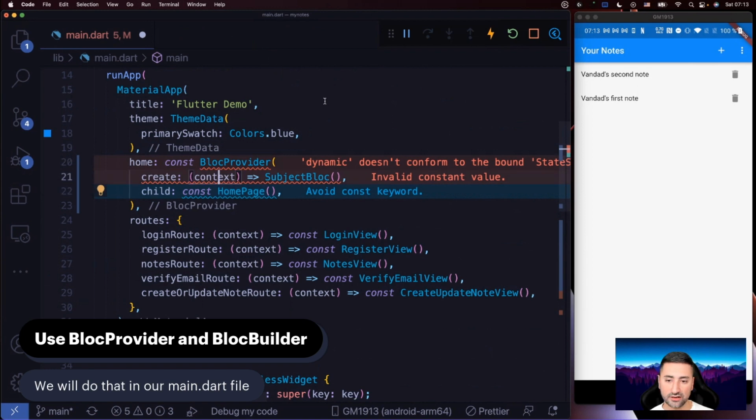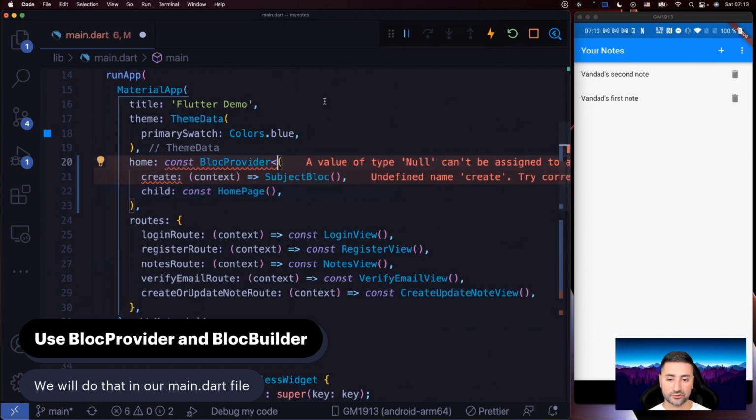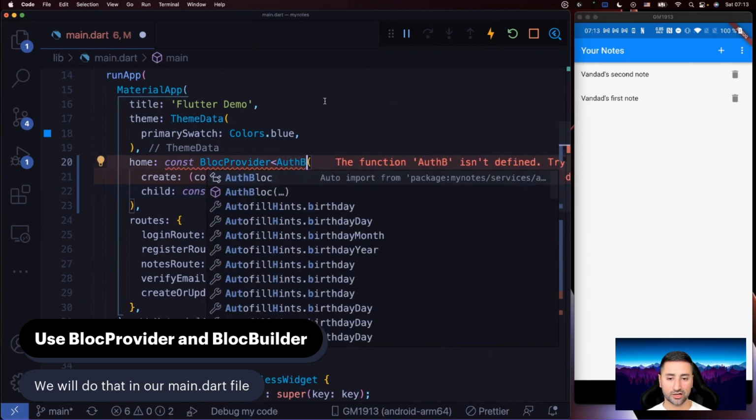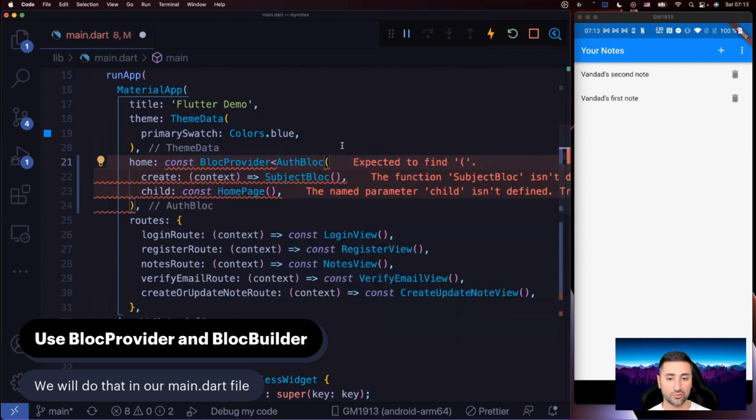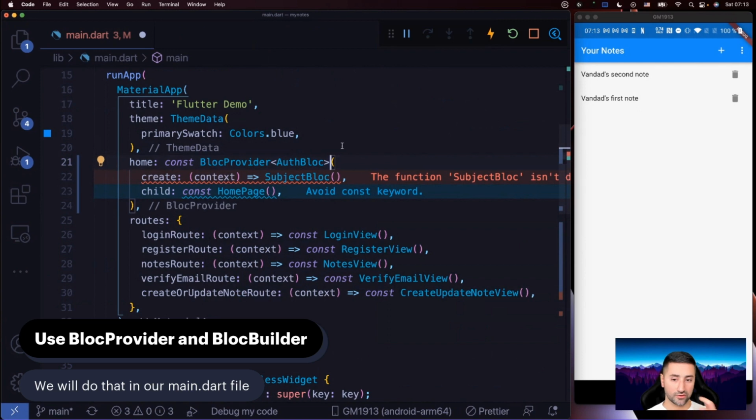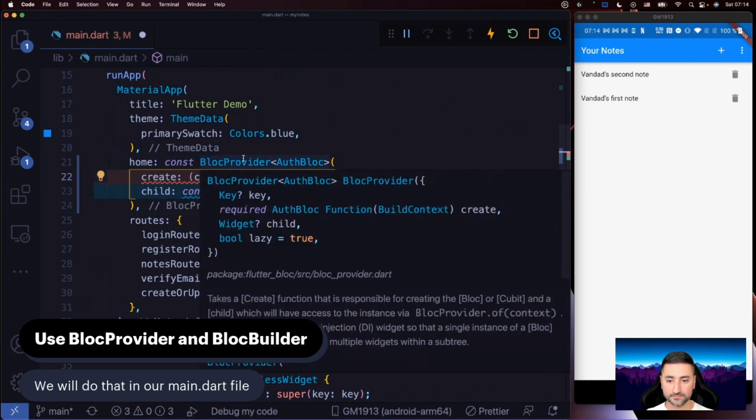So let's go in here and say the block provider is also using our auth block, which I believe now Visual Studio Code is going to auto import. You may need to import that by hand if you are not using Visual Studio Code or a text editor or an IDE that has this feature. Now, in the create parameter of our block provider, we actually have to create the block that we promised we're going to create. And you can see that being created here.